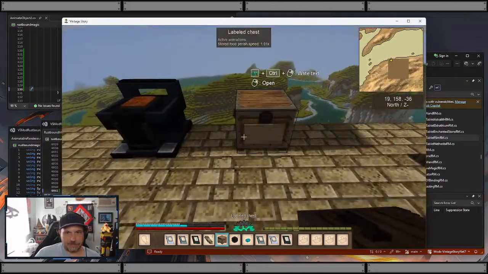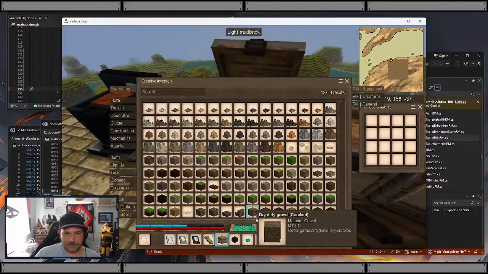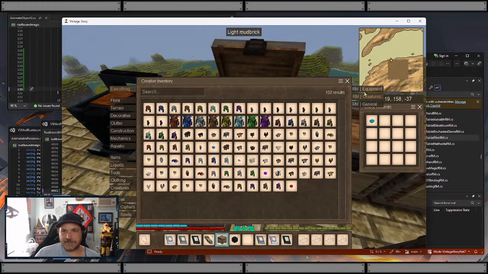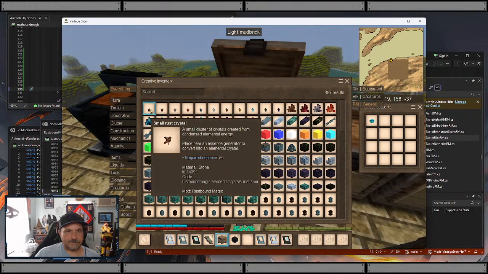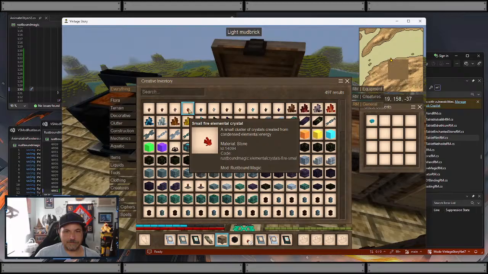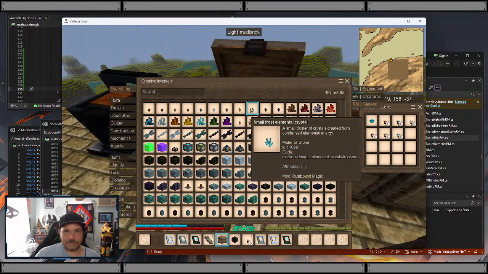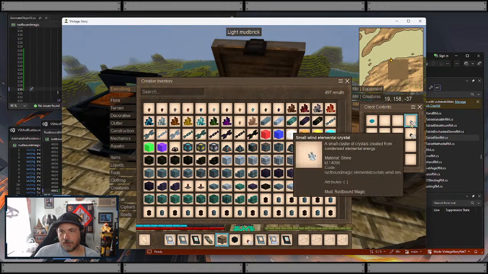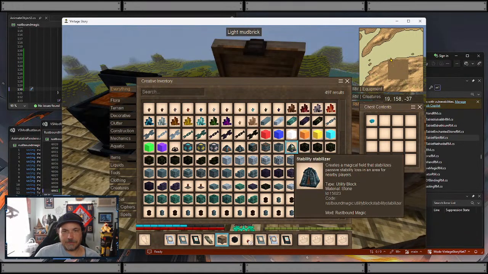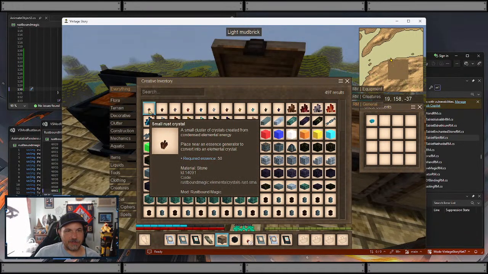Let's... 1, 2, 3... So what if it's this? Maybe not. Oh, you know what it could be? So for the tier 1... Okay, this is pretty good.